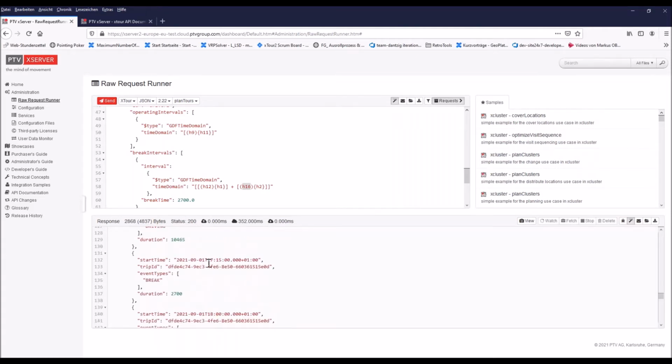And during the way back, we take another break during the second break interval, and it also takes 45 minutes.